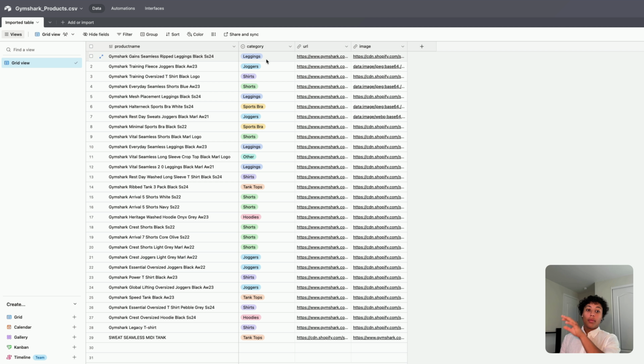Now, this is how I organize this for the gym company Gymshark, but your categories might change or be different. So you need to make sure that you're paying attention, because if you have more than 4 categories and you want to display different things, there are variables that might change later on. So make sure you're paying attention for that, because you might have to add variables, remove variables, change the name of variables, depending on what you choose to put in the spreadsheet. But for now, if we're just starting out, I recommend that you start with the product name, the category, the URL, and the image to start out.